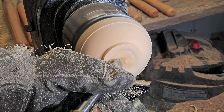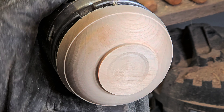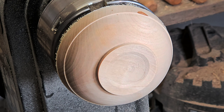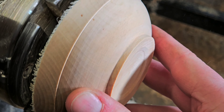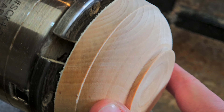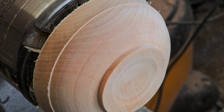What you've been watching me do is prepare our sample, and here it is. This is our sample bowl straight from the tool. All I've used are gouges, scrapers, and whatever woodturning tools that you saw. There has been no sanding. You can see there are tool marks on the surface, but it's clean — no torn fibers or ripped-out grain or anything like that.